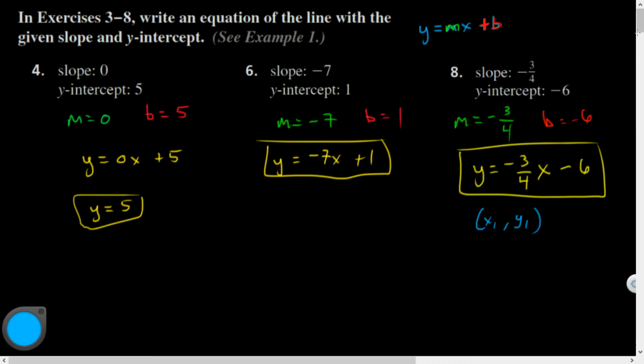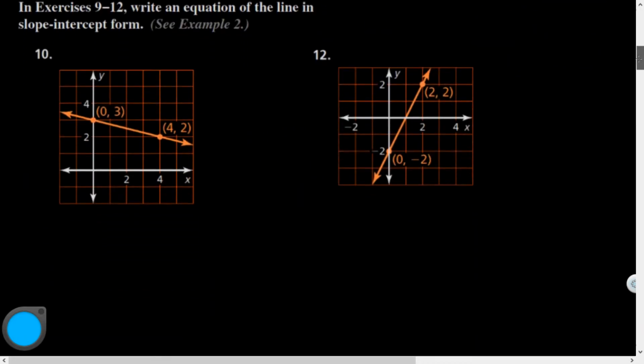All right, let's do some scrolling. Here we go. Oh, pick it up a notch. This time, I've got to find the m and the b from the graph. So to find the slope from the graph, I want to pick what are called two lattice points. They happen to pick some pretty great ones for us. Lattice points are where it crosses the grid, right on the crosshairs of that grid. And then find out how much do I have to move to get from one to the other. So the rise from this point would be going down, looks like down 1 and over 4. Yeah, so m is going to equal -1/4.